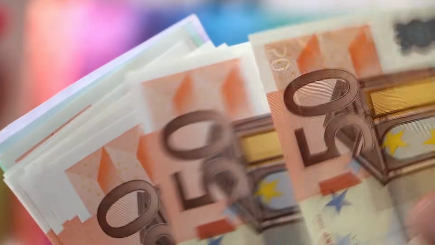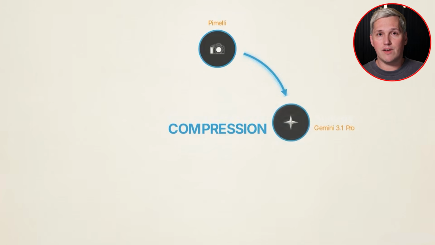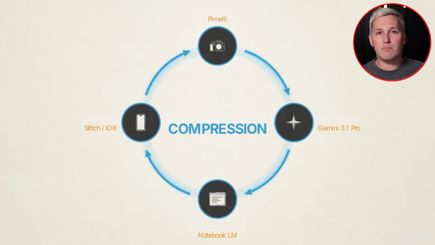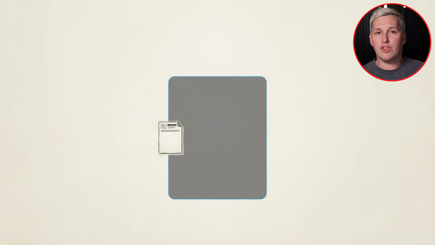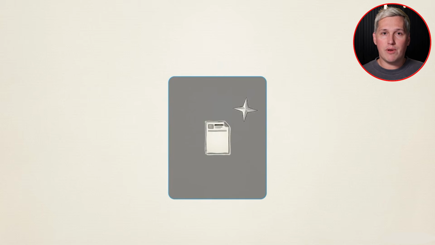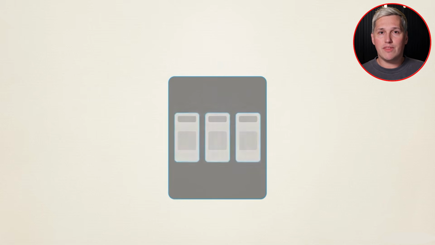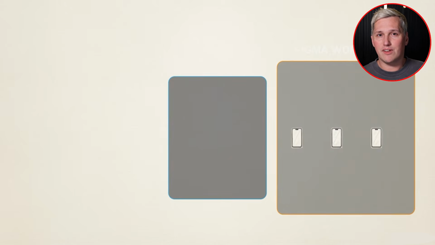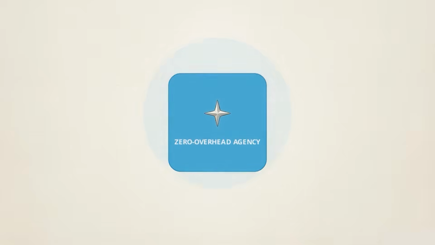Here is the money picture. Pimelli handles product photography for clients who used to pay agencies for it. Gemini 3.1 Pro cuts research and outreach time down to almost nothing. Better prompting sharpens every deliverable you produce without touching your overhead. NotebookLM builds and revises presentations with no design subscription required. Stitch solves visual design problems and delivers directly into Figma. 5 billable services, 1 free connected workflow from Google.